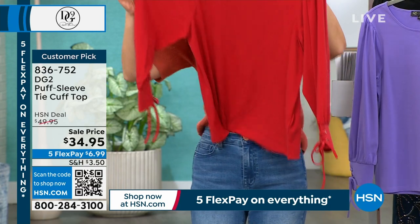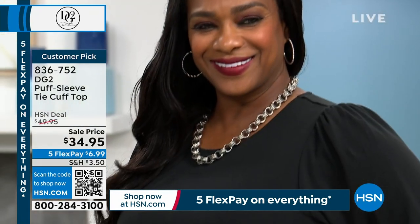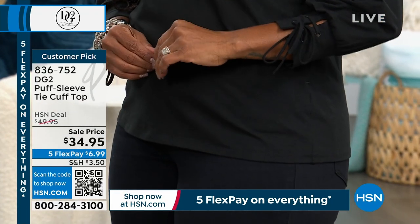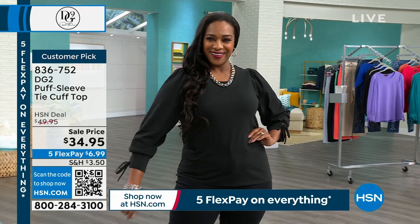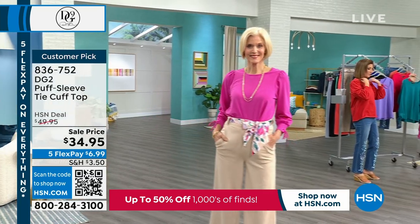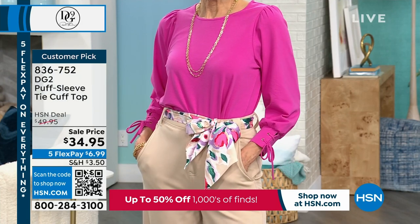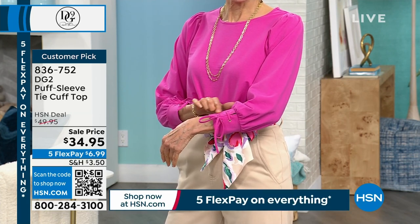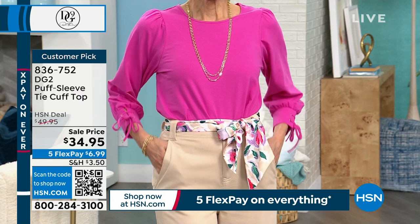You just have to see this on — our hangers are beautiful, but they don't quite do it justice. I think our pink is the most popular and our bestseller so far. But once things go to a clearance price of $34.95, you want to be there for every minute of the President's Day sale. With FlexPay, you get the next five months to pay interest-free. You could get the jeans for $10 that we just offered, and grab the puff sleeve top for around $7 a month. If you're trying to build up your spring wardrobe, everything we're showing you today is spring fashion — not from a prior season — so you're going to wear these over the next couple of months.